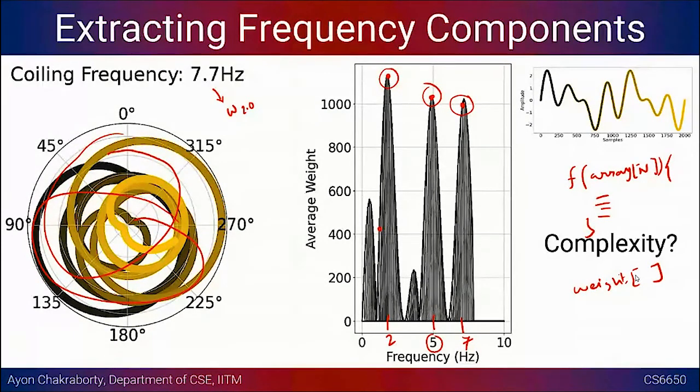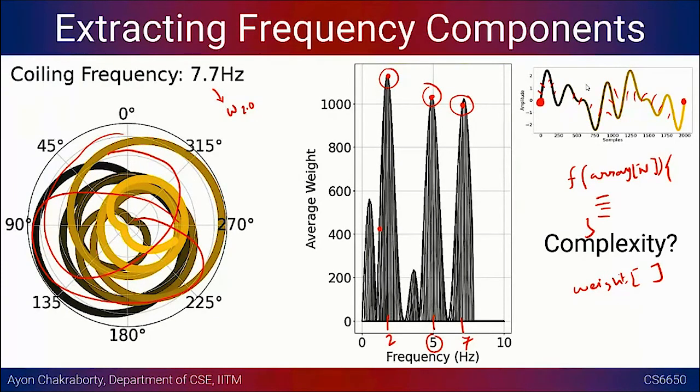Capital N into the number of frequencies that we're taking. Yeah, exactly. So every time, what are you doing? You are basically parsing that entire array, right? Let's say you want to figure out whether the frequency 5 exists. What are you going to do? You are going to take this part and this part, just wrap this entire set of data points. You have n data points here, and you are going to take all of these data points and put them around this garland you are going to make. So n will be the computational complexity given that you are searching for one frequency.